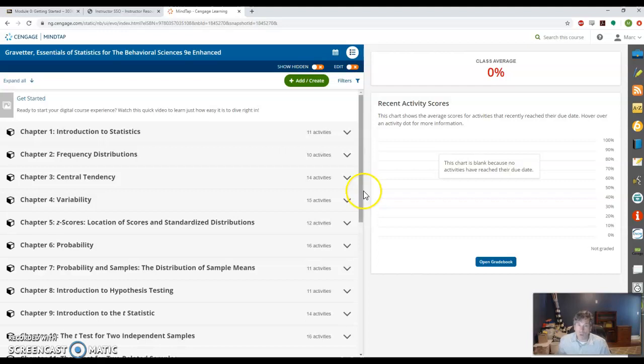Again, if you have technical problems, please use that technical resources folder. Our IT department, the contact folks for Cengage and Mindtap, there's contact information on that registration guide. I'm not going to be able to help you with that, unfortunately. If you have content-based stuff, or if you just notice something really strange that doesn't seem to fit, please do contact me about that content-based stuff, and I'd be happy to talk to you about it.